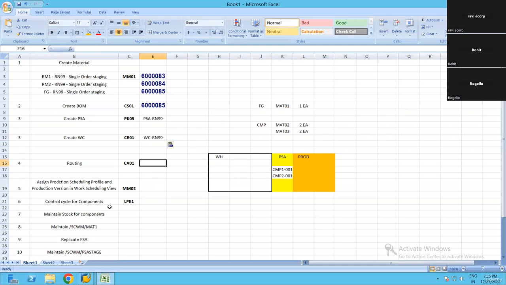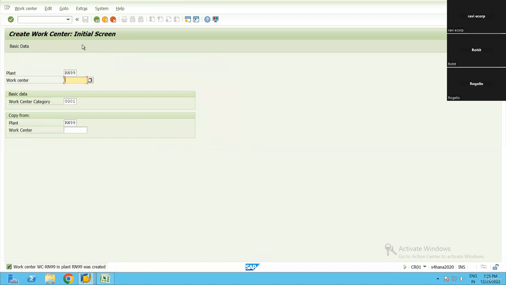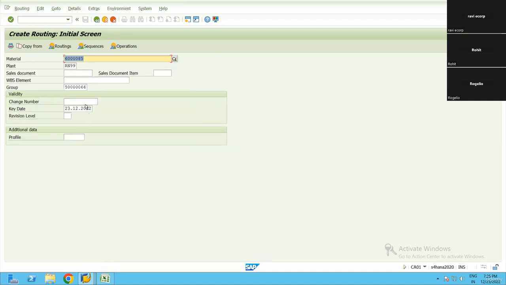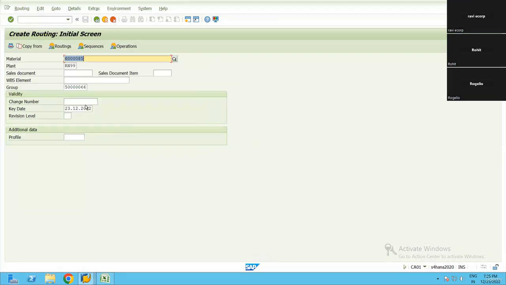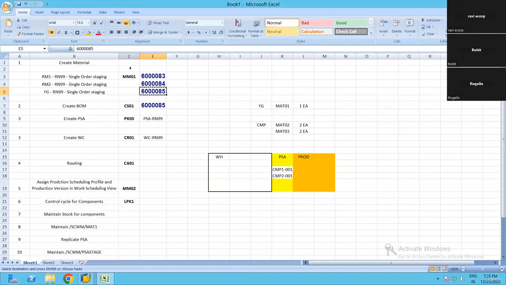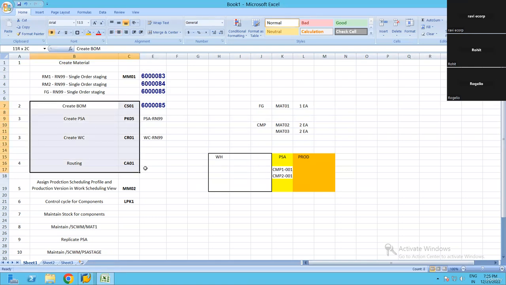Next, you create the routing. To create the routing, the transaction code is CS01. You need to maintain this routing for your finished goods, not the components. People always get confused about which material we need to create this for.